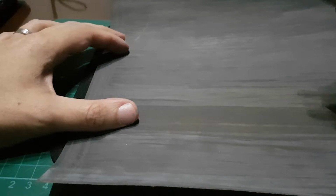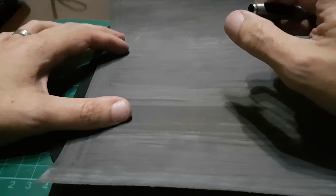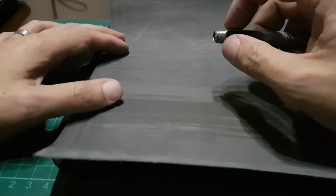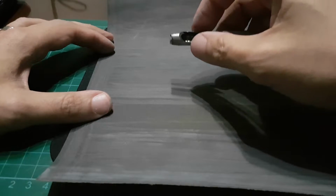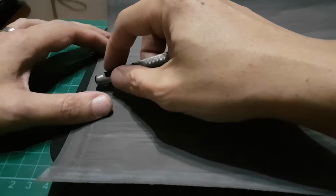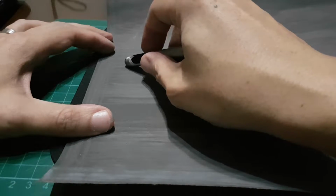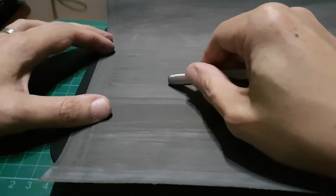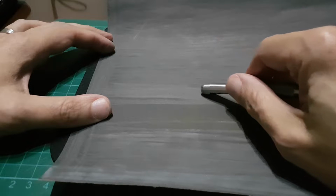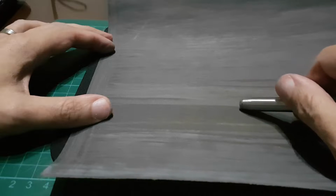Now the reason why I start with 600 grit is like this, because although it is not that sharp, it is already beveled and it is already a little bit sharp. So I just need a 600 to help it out. Now, what you do is you try to follow the angle and then you pull and then rotate. I hope you can see the action. I pull back and I am rotating like this. I am rolling the round punch. So what happens is I will try to get it as even as possible.